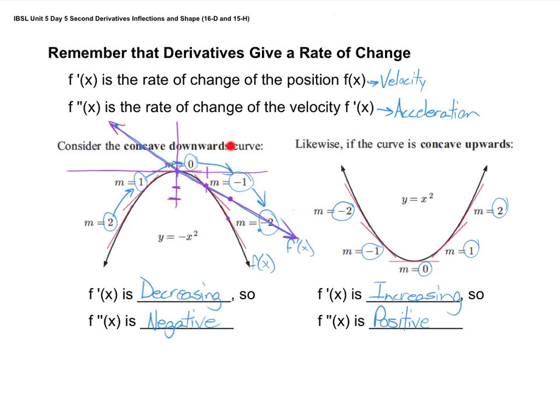We are going to look more tomorrow at looking at these graphs side by side and picking out different features. Here's the graph of the second derivative. What can we tell about the first derivative from that? And then once we see a graph of the first derivative, what can we tell about the original function from that? We're going to look tomorrow at how all that kind of ties together.